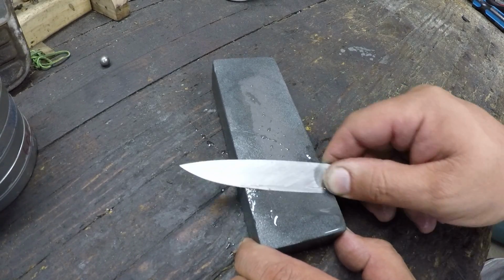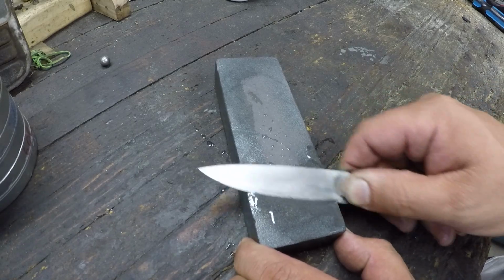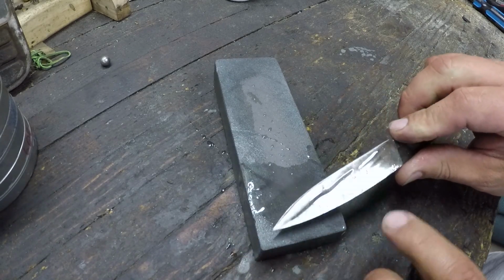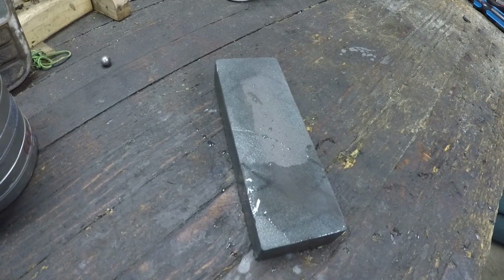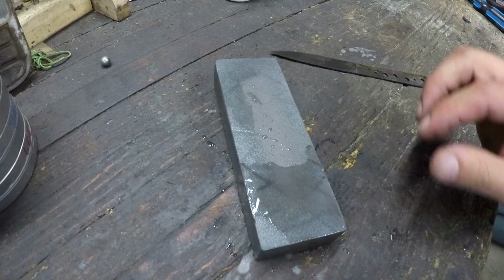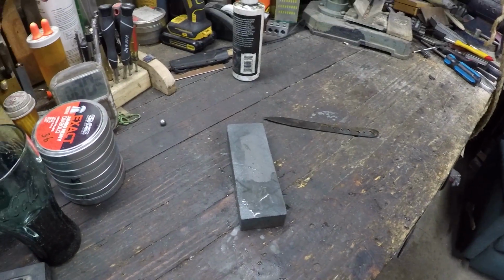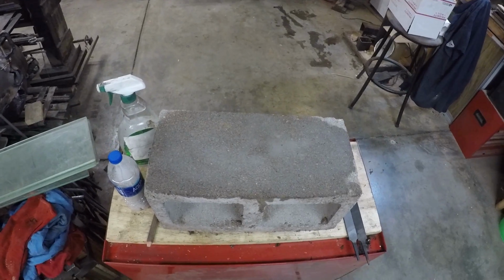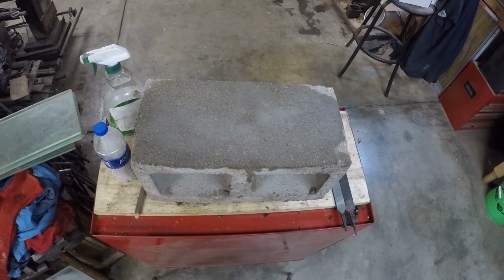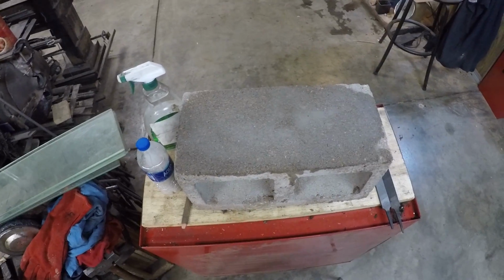Yeah, that feels glazed over to me, and it sounds glazed over. So in the interest of saving some time, we're not even gonna look at that scratch pattern, because we know what we're gonna see, as compared to the other ones.